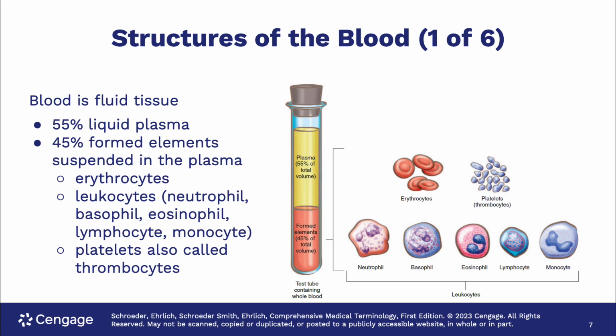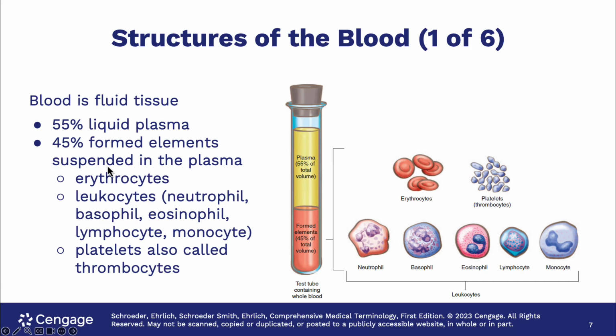So recently I had a plasma injection in my hip in which they took the blood from my vein in my arm and they spun it down to separate it like you see in this tube here. The 55% that was plasma they put into a syringe and then injected that into the gluteus medius muscle in my hip, which was torn, as well as the labrum in my hip, which was torn, to promote healing. The 45% that was leftover blood cells they discarded rather than reinsert those into my body and risk infection.